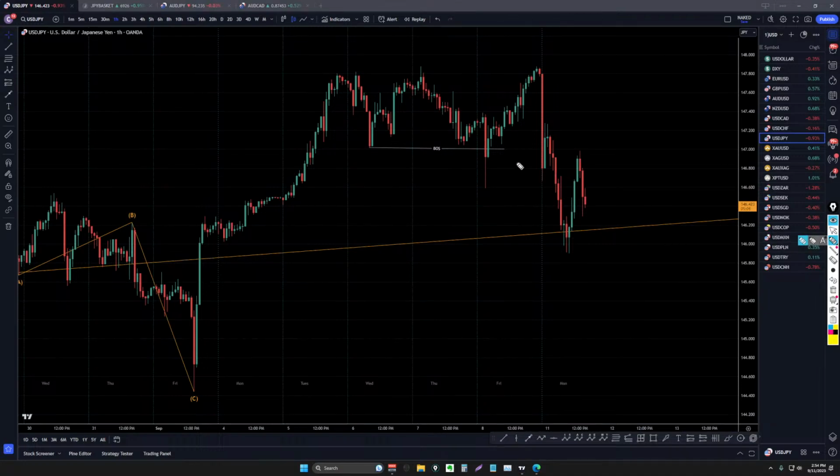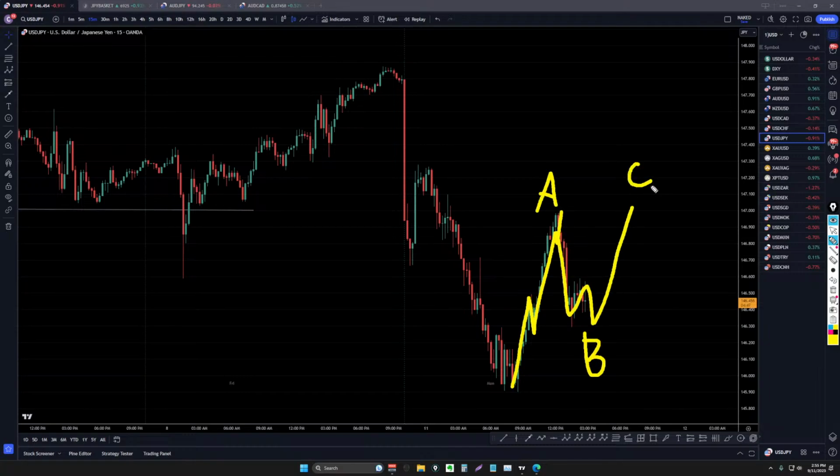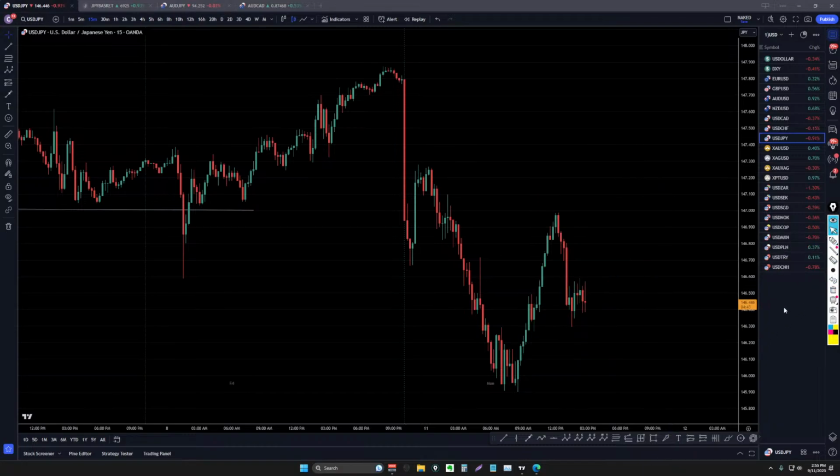So, going down to the 1 hour time frame, this is very impulsive. This looks corrective. It could just keep on going down. It kind of looks like it should make an ABC and then go down. So, let's see if that is a trend on the 15 minute. Yeah, that's definitely a trend. That's not a correction. That's probably a wave A. This is probably a wave B. It's probably going to go up one more time to make a wave C and then turn back down. Doesn't really look like it's quite ready to just keep on trending down.